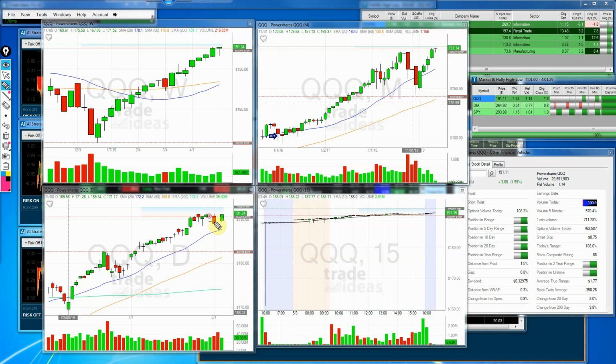And you can see yesterday after this pullback, everybody was a bit worried that possibly we were headed down. But we had a very, very nice recovery. Lots of good news this morning. And the Qs headed straight up. Actually gapped up. And if you look here at the 15-minute chart, pretty much held steady all day long.